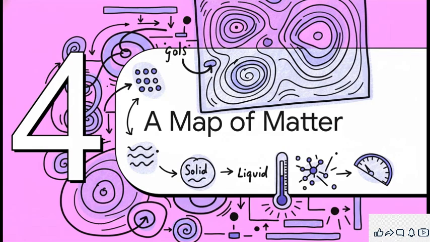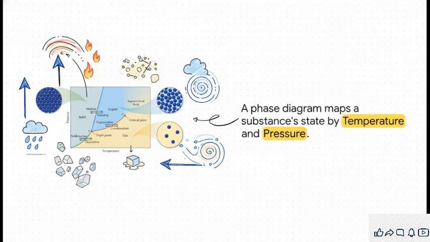Well, once you get a handle on these forces, you can actually create a complete map for any substance, showing you exactly how it's going to behave under pretty much any condition you can think of. And this is what it looks like. It's called a phase diagram. Think of it as a cheat sheet for matter. All you have to do is pick a temperature along the bottom, pick a pressure along the side, and this map tells you exactly what you'll have: a solid, a liquid, or a gas.